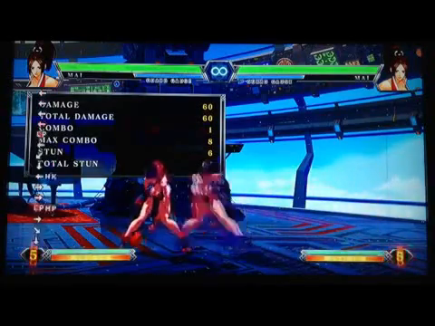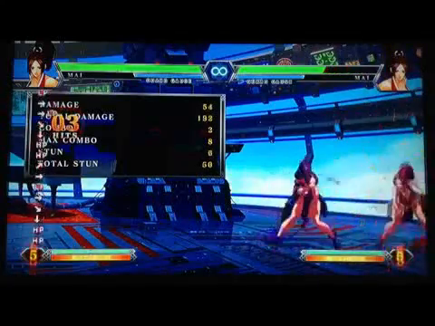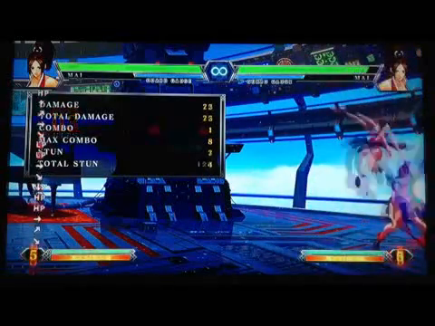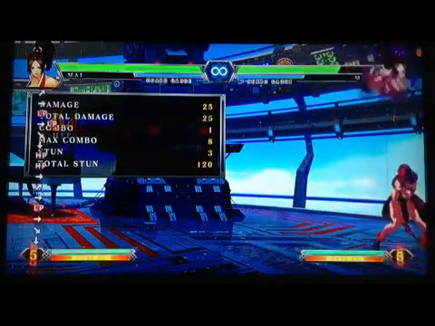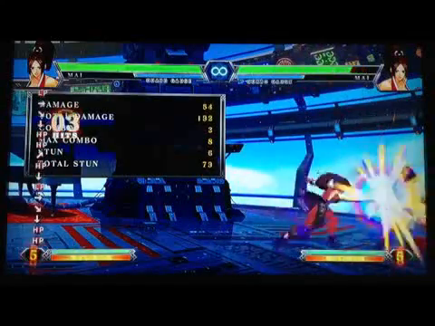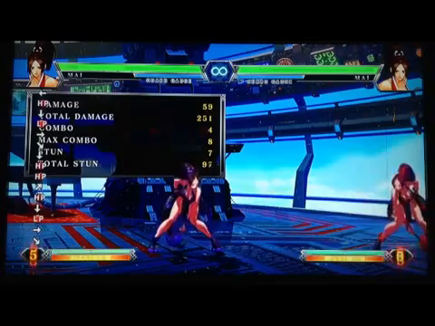Now you get good frame advantage if you hit the opponent with this. Not on block, I mean on hit. You can actually connect a normal after the projectile. It's a little bit difficult to do. See, you can actually connect a normal after the projectile, so you do get a frame advantage on hit.